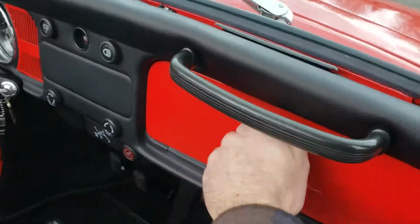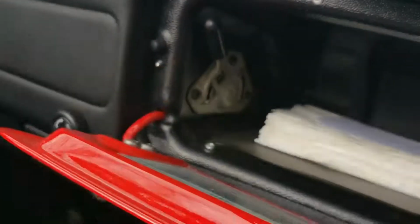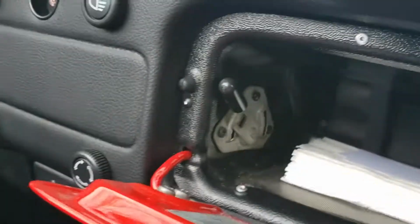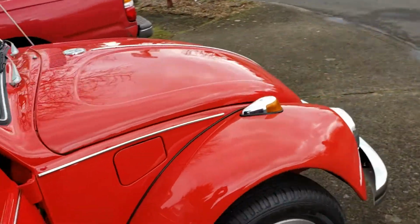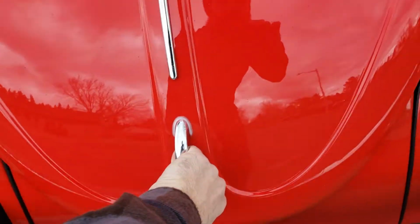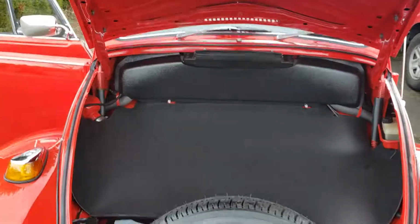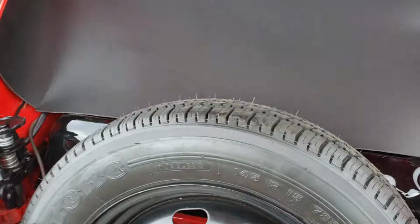Glove box, here we go. So this is how you open your trunk, the front trunk. You pull down this lever here. I'm sure you know about these, you've had them before. Trunk is opened. Pull the latch. All nice and new. One thing I don't have for this car is the wrench to loosen the lug nuts. I don't think I have it.